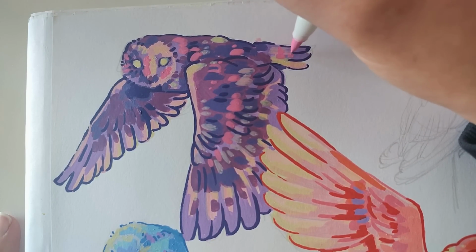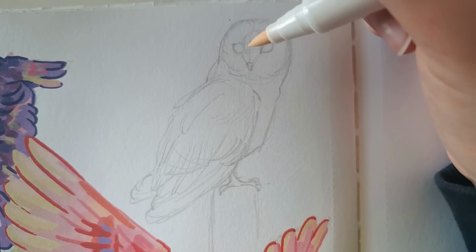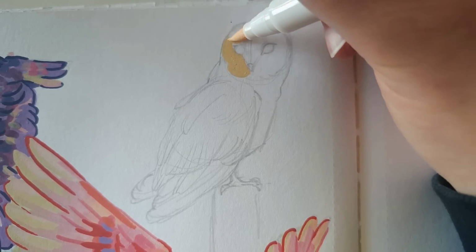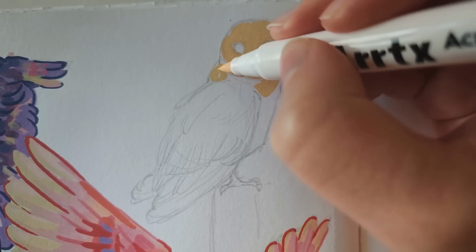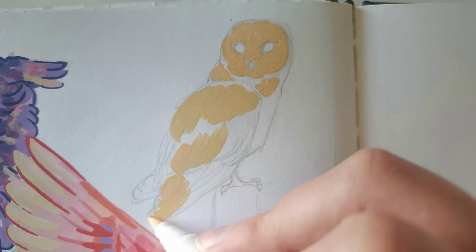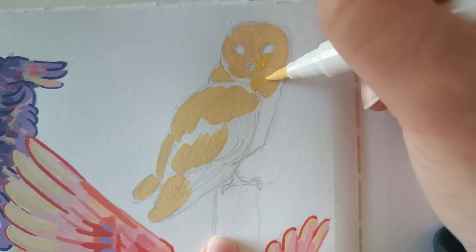So moving on to the fourth owl, I decided to go with yellow for this because I think yellow is the biggest range of colours that this set has. So it felt like a no-brainer that I should do a yellow owl. This one turned out so cute. I think it ended up looking like a small owl statue, a golden statue.